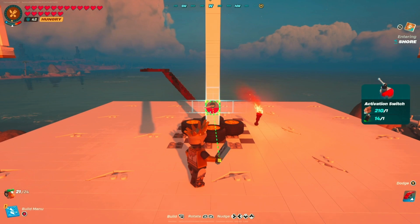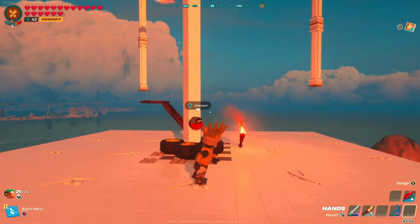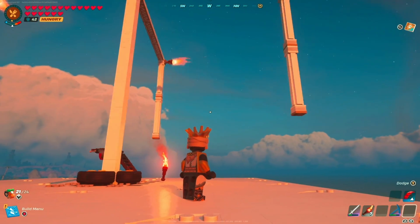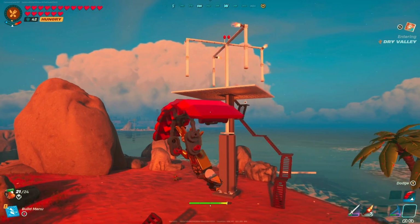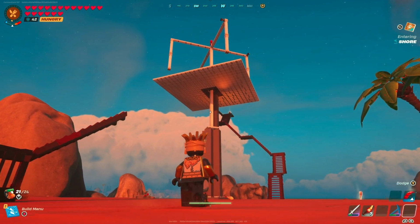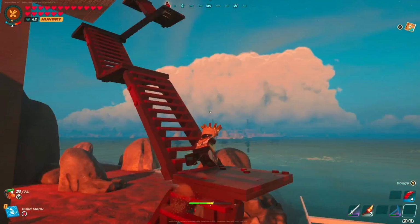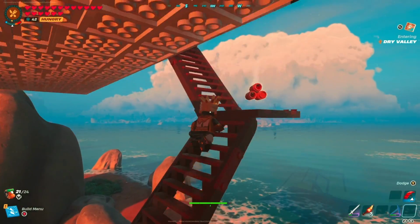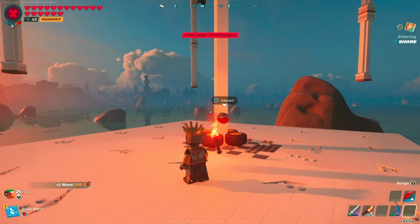Now we're ready to place down our activation switch. So let's go ahead and let this thing rip and just make sure that we have a nice even rotation. You can even glide down and just check it out from afar. This thing's moving very smooth. So if you followed all the steps up to this point, it should be working just as intended. But now we're not finished yet. We've got a few more steps to cover here, so stick around with me and we'll get this thing finished here in just a moment.